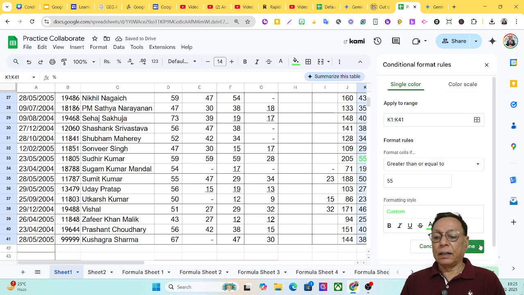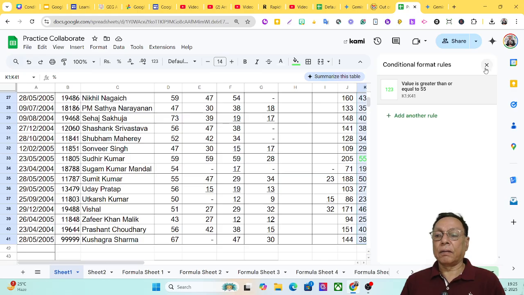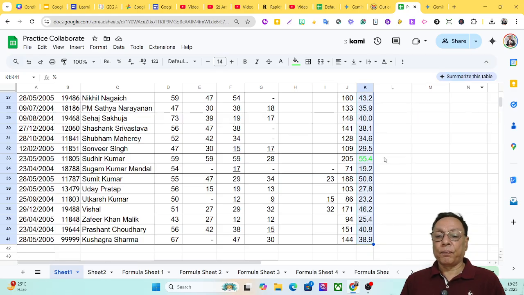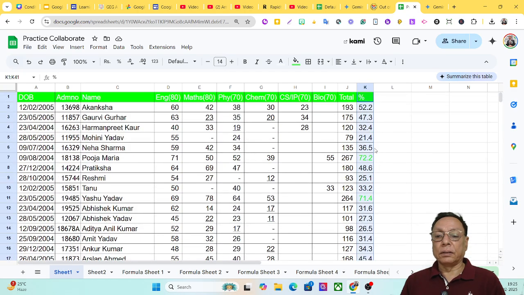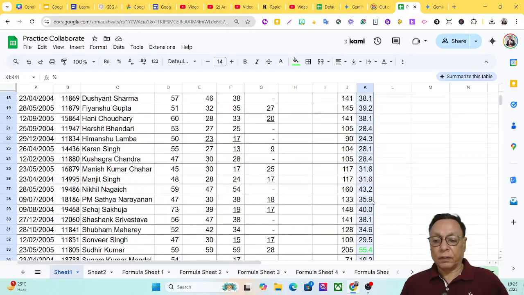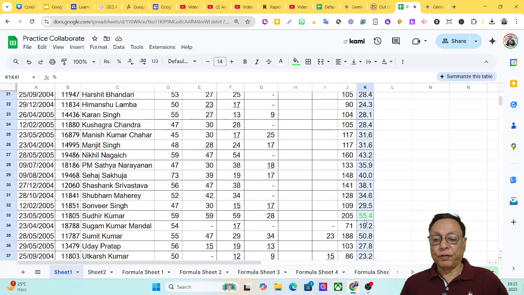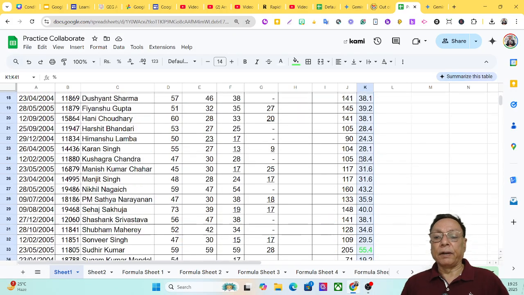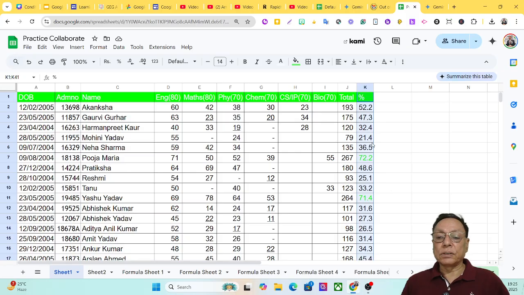When I say done, the percentages which are above and equal to 55, so 55 and above, these cells are highlighted.